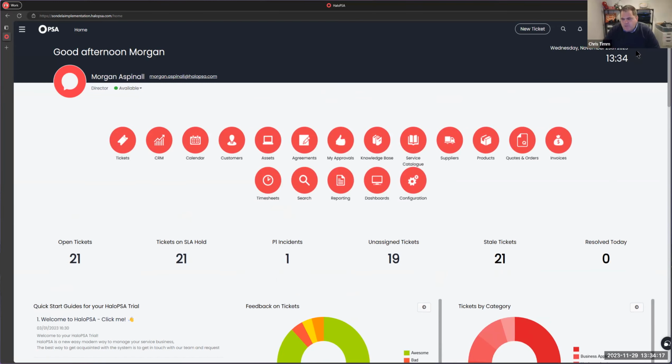Now, just like with all the other field list type screens that we see throughout Halo PSA, the reordering of those columns is a case of dragging and dropping. We can also, by clicking the pencil against one of our fields, apply groupings in here and sorting. So again, there's no direct need for writing the SQL to create the report. You can actually set your grouping, set your sorting, set your fields directly from the UI as such.